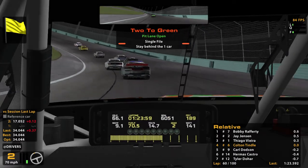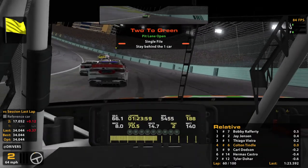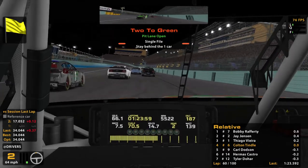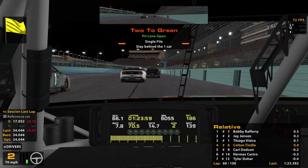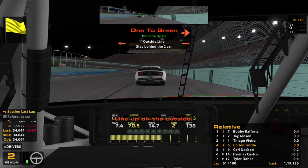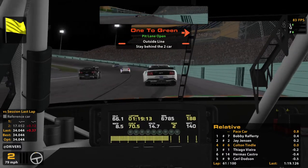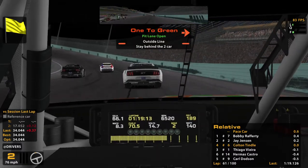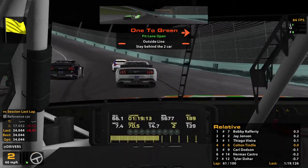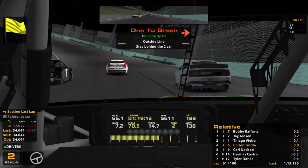We'll be starting on the outside. I don't think I've started on the outside yet on a restart. Shouldn't be anything too crazy. Might get a little looser, though, in turns 1 and 2. Have to be aware of that. One lap to green. Running a little higher up the track. We'll get a great view of the leader. Not going to make much of a difference though if they decide to go on green again. We'll just get the same start as everyone else, essentially. I might have an excuse to run the high line again, though.